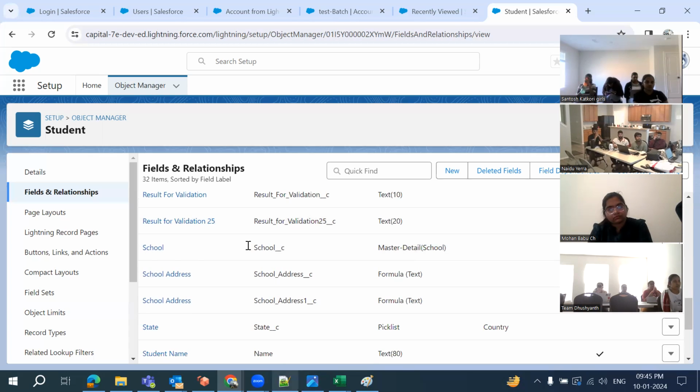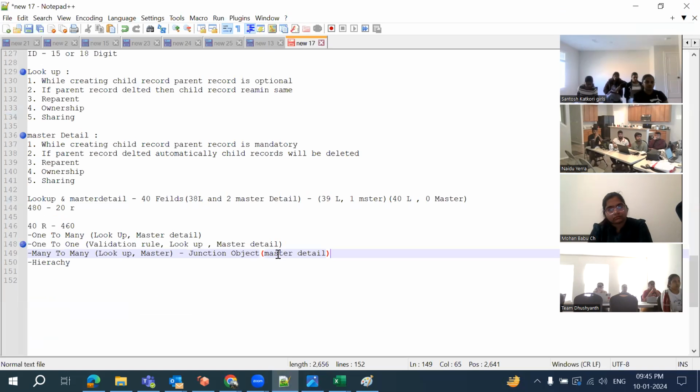Now coming to our concept, a junction object can be achieved with master detail as well as lookup, but in the majority of places we use only master detail relationships for junction objects. A junction object is used only for many-to-many relationships.